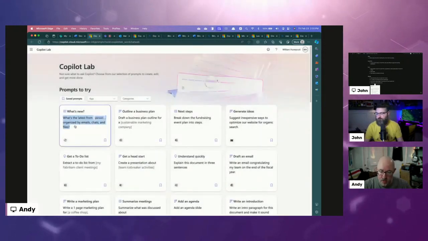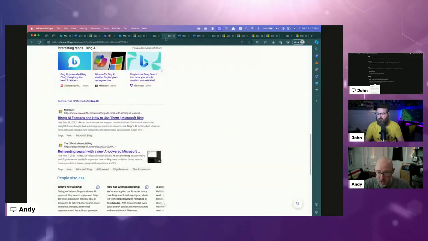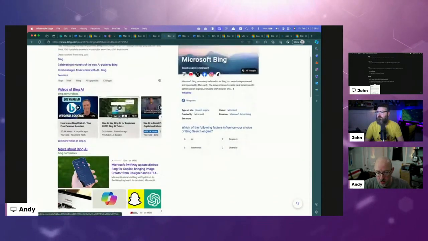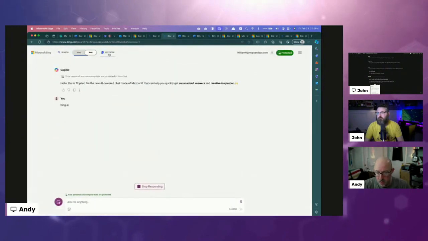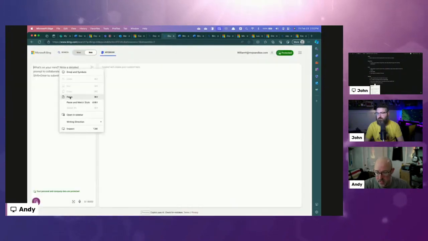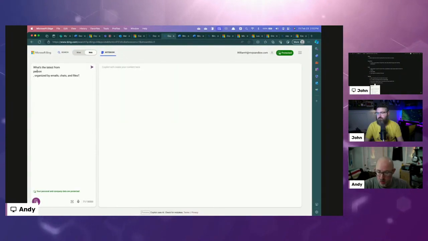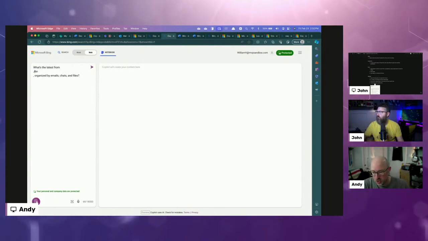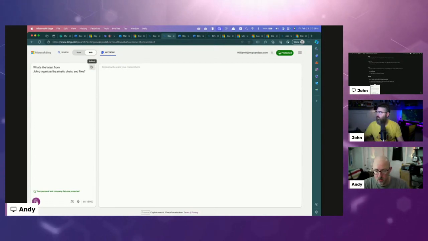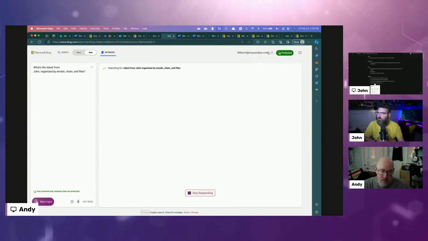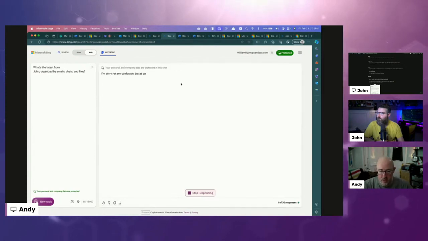You could also just copy that text, and using the new notebook feature that we just talked about a moment ago, you could head into your Copilot notebook and maybe use that as the basis for creating a new prompt. So what's the latest from, I don't know, I'll say from John, and then maybe start iterating off of that. Now, I'm in the enterprise, but it might not necessarily have access to things like my emails and so forth.